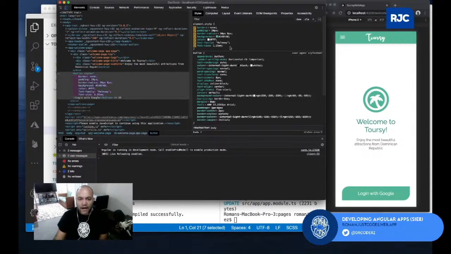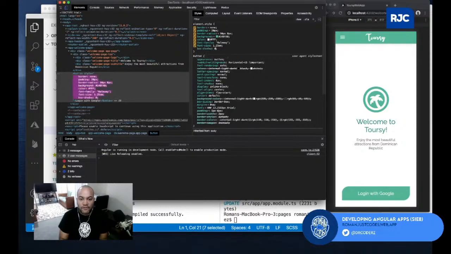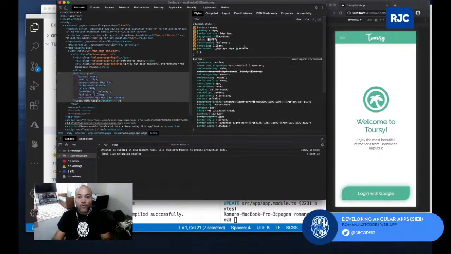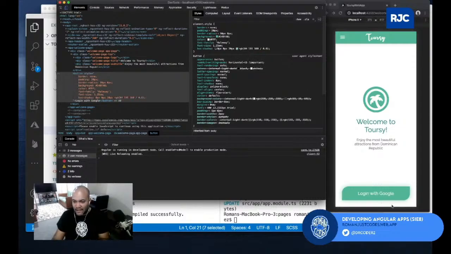Now I want to do a shadow. So I'll do box shadow. And as always, I do box shadow and then 0, 0, 20. I like to go with a nice blur radius, and then RGBA. I want to use this color and then lower the opacity to about 50%. So instead of doing hex, I'll switch it to this, and then I'll probably make this 0.6, like that. I like that glowing.